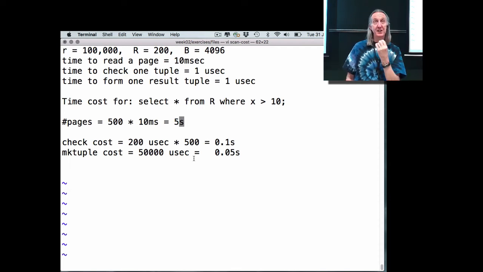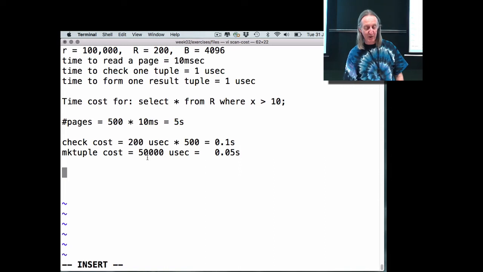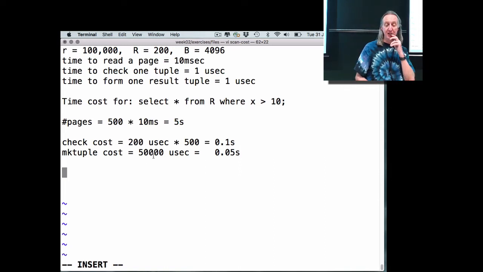Now, of course, there's another I/O cost involved. We've got to write the results as well. If we go back to the assumption that there are 200 tuples per page and we're forming 50,000 result tuples, then that's a few pages that also have to be written.